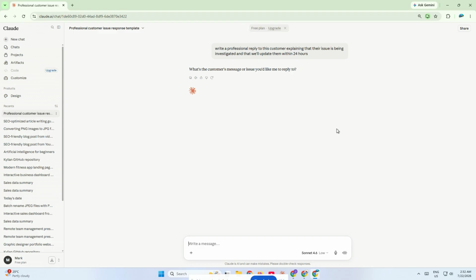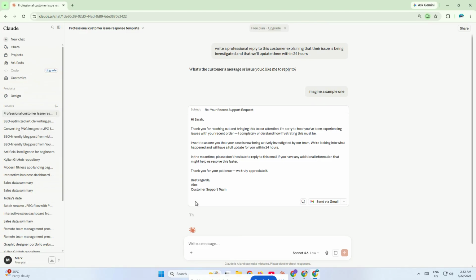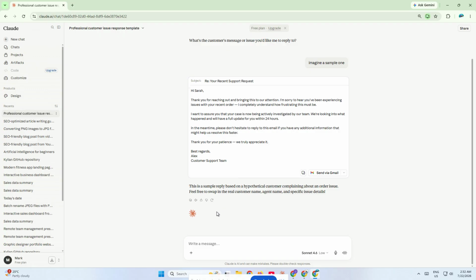Next, if you have any relevant files, upload them directly into the chat. Claude can work with documents, PDFs, and images, which makes it extremely useful for things like summarizing reports, reviewing notes, analyzing screenshots, or extracting key information from long files. So if you have a 20-page PDF, a meeting transcript, or a project document, just attach it and ask Claude what you need from it.